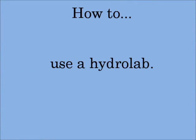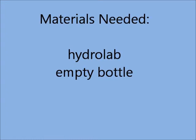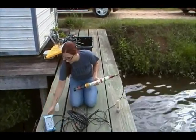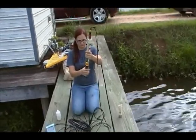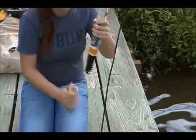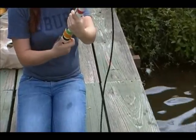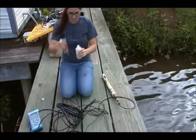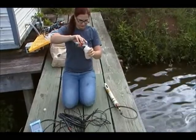Now, how to use the HydroLab. Check the connections and make sure that the HydroLab is still on. Then remove the cover from the probe and secure the cover with the weight to the probe. Pour the pH 4 solution from the probe cover into a separate bottle.